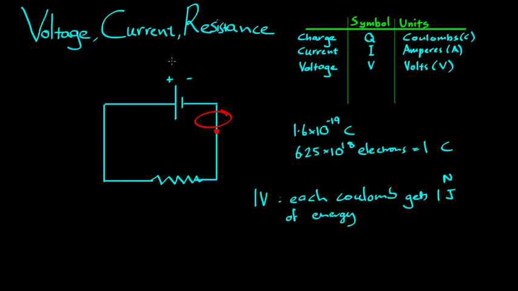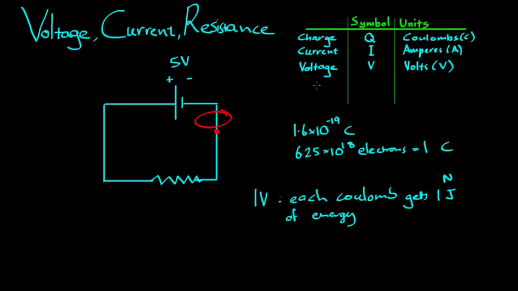So the volt, say this is 5 volts. That means every coulomb that goes around that circuit, every bundle of 6.25 times 10 to the 18 electrons, but of course we know they're in a line, each coulomb or group of electrons receives a total of 5 joules of energy. And if you studied the light and matter unit, you'd also know that you could say that each electron gets 5 electron volts worth of energy. But the voltage is basically giving energy to the charges.